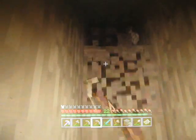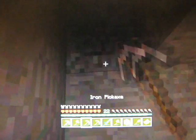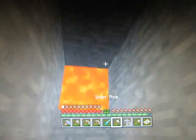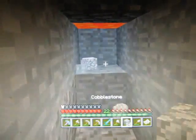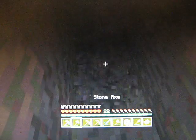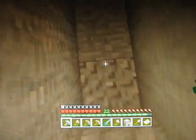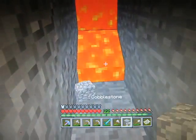Because I can just use the x-ray glitch thing that I showed you guys a while back, because I really like using it, because it's really useful. But, oh gosh. It's not useful when you're about to die, though. That's one tip. Oh, shoot. Oh, no. Oh, my gosh. See, it's dangerous going underneath lava, guys. I can't go past this. What's here? Oh, there's a... Oh, gosh.